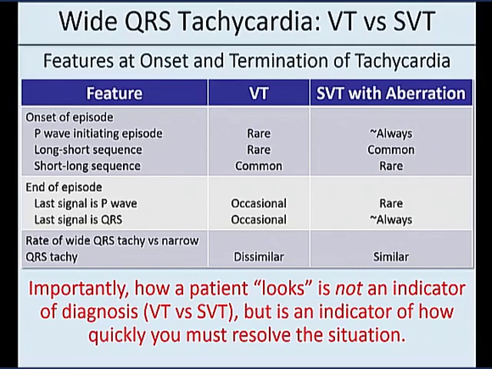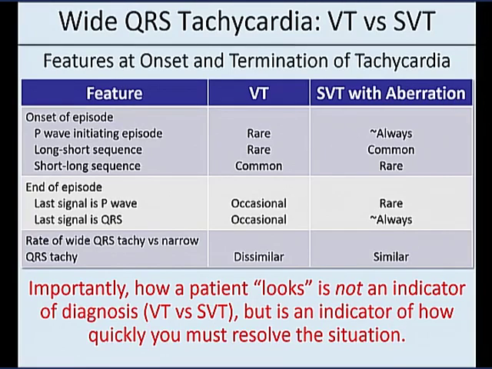Now, one advantage you have in the hospitalized patient, as opposed to the emergency room patient or the outpatient, is you can see how an episode starts because you have it on telemetry, on the recording system, and this is very important in many cases. So if you can see the onset of an episode and the first thing you see is a P wave that initiates it, it's very unlikely to be ventricular tachycardia. It could happen by coincidence, but not likely. Much more likely to be SVT with aberration.